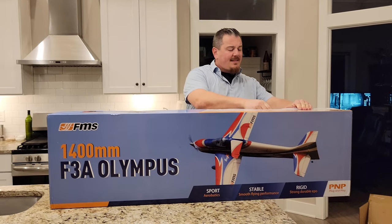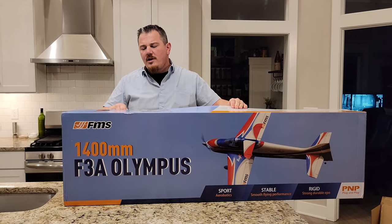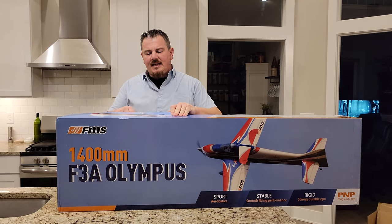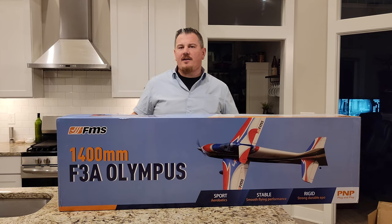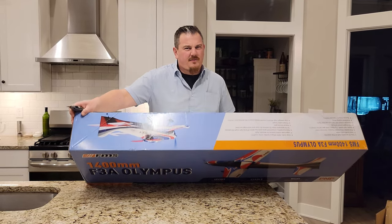I just want to remind you, this is one freaking gigantic box. It's a long box. Like, why is it so big? Oh, you know why? Because it's a fully assembled fuse. I wonder if the auxiliary wing is already installed. I doubt it. It's kind of a flat box if it is.